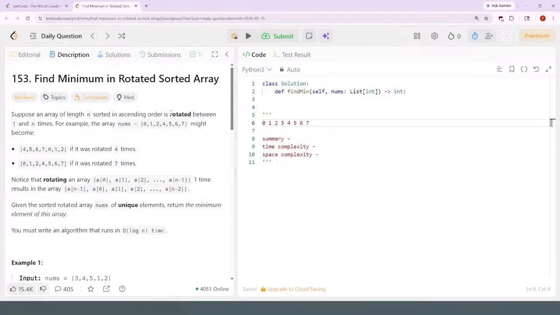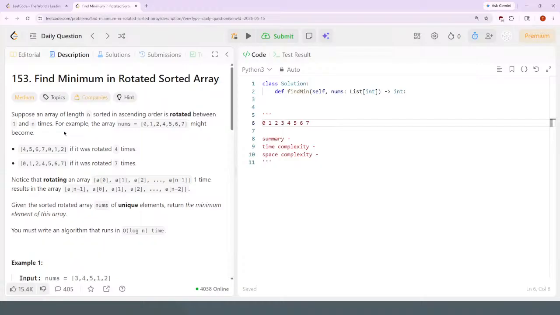Suppose sorted ascending is rotated between 1 and n times. Notice, given the sorted rotated array. Oh, I see. Okay, so the starting, okay, I think I see.